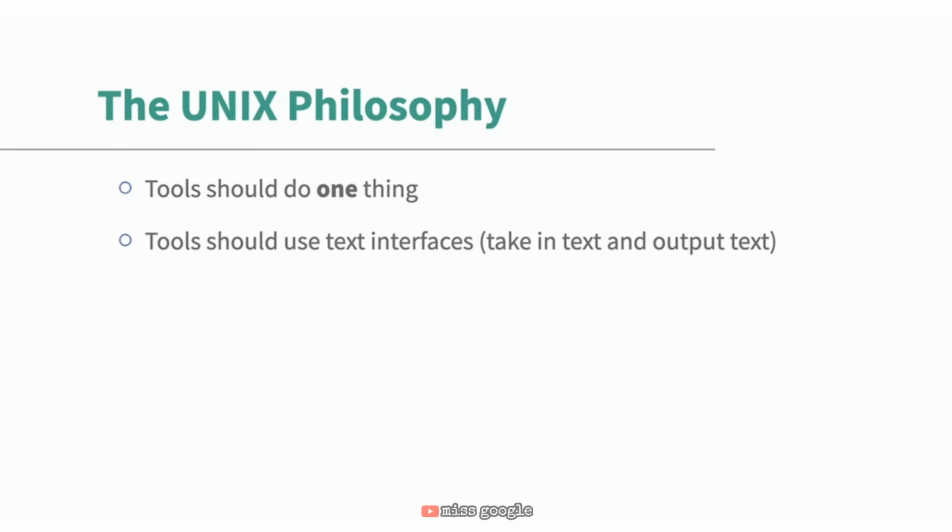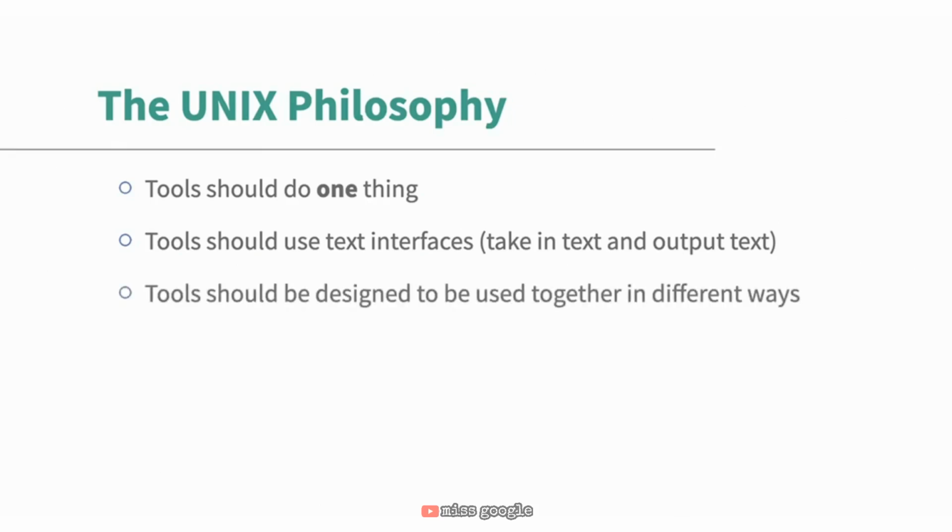This philosophy suggests that we shouldn't have tools that try to do too much. We don't want one single tool or program that reads files and separates the text into another file and renames the file and compresses it into an archive when it's done, or one that tries to do everything anyone could possibly want to do. We want one tool to do each of those tasks, so we can use those specialized tools in any way we want to.